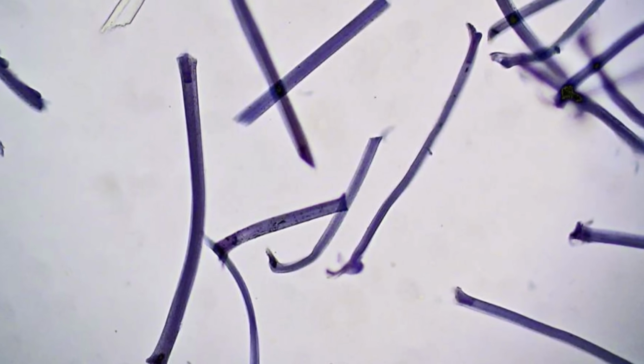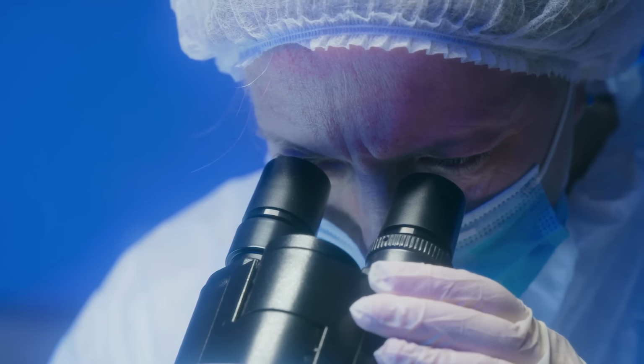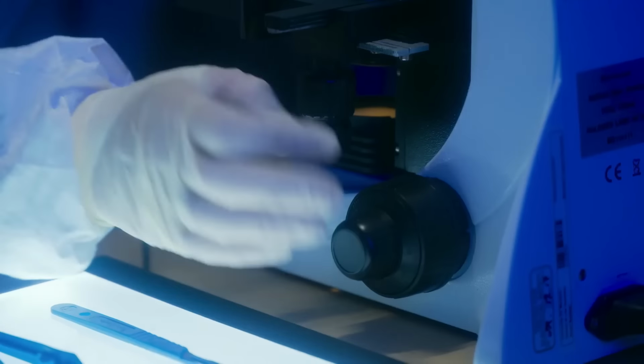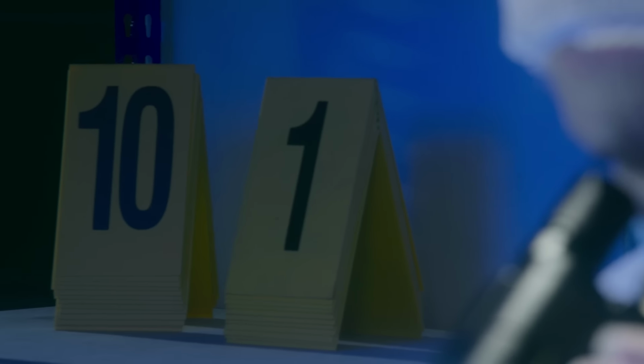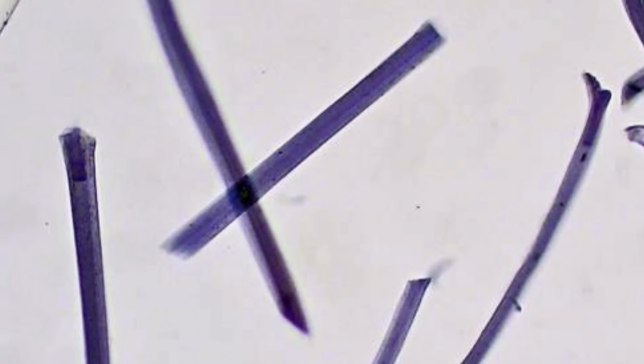The collectives that we discovered on these sections of tape turned out to be what we call flock fibres. A flock is what's called a non-woven textile. It's formed by chopping sections of yarn up into very, very short fragments and then electrically charging them so that they stand upright. They have a very distinctive texture. When you touch them, they feel like a peach skin. And because it's just stuck down, it's not woven, it sheds incredibly well. So the information we gave to the investigative team at that time was, if you find a place of interest, look for something that's blue in colour and has this particular peach skin texture to it. Bring it to the lab if you find such an item, and then we'll perform a comparison using different analytical techniques as well as microscopy.